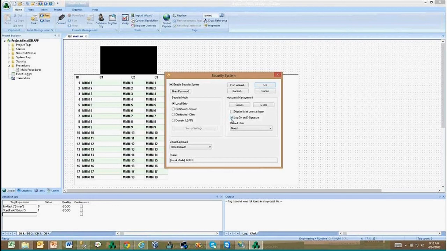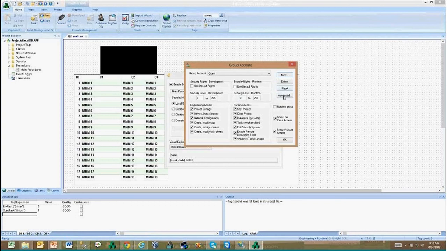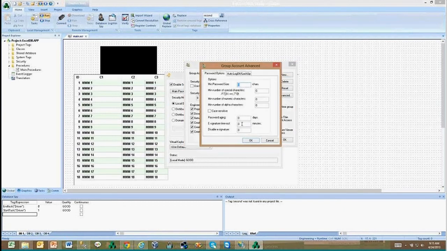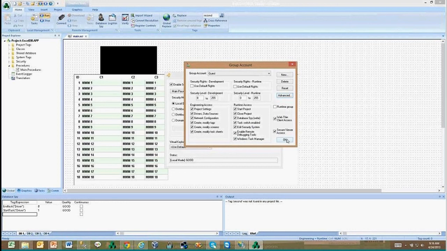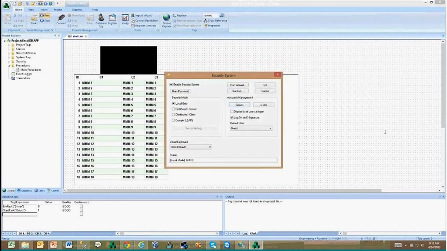And for the e-signature, if you come here to the group settings, you have what's called e-signature timeout, let's say 5 minutes, which means that if someone executed an e-signature now, within the next 5 minutes, the same person does not have to type the username and password again. He or she has to type the password only, which is one of the specific requirements or guidelines for the FDA 21 CFR Part 11 applications.